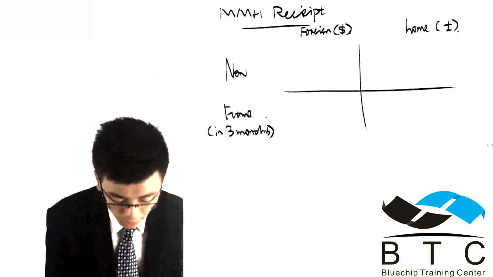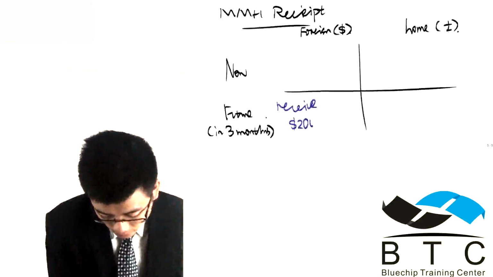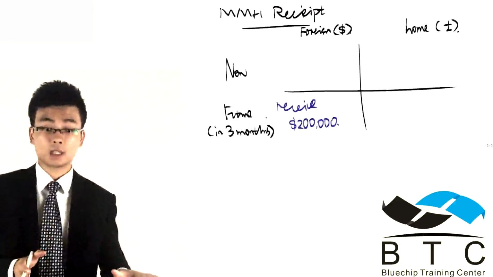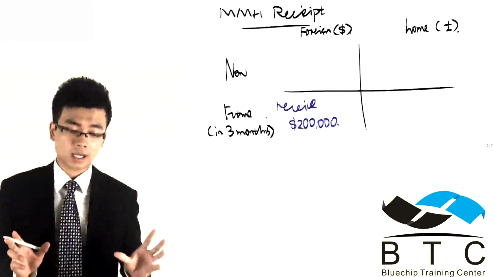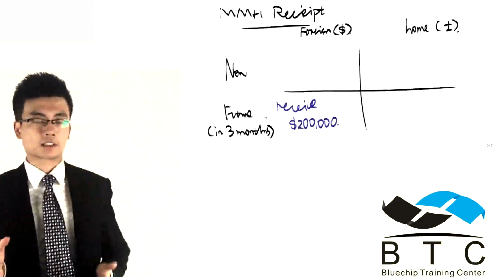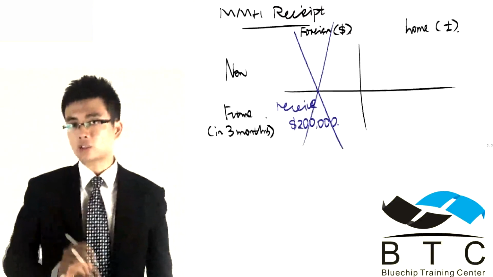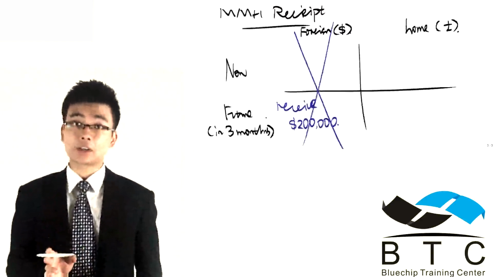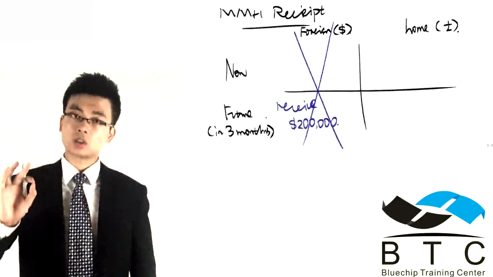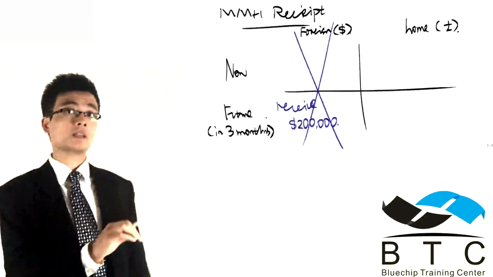And step 2, because you're going to receive $200,000 in 3 months' time. Next question: because this is an asset, isn't it? You're going to receive cash from the foreign customer. So you want to eliminate the foreign exchange rate risk on the left hand side. How are you going to do that? Of course, you're going to create a liability to set off against those assets. For the sake of argument, after you receive those assets, you can pay off those liabilities, net them off.